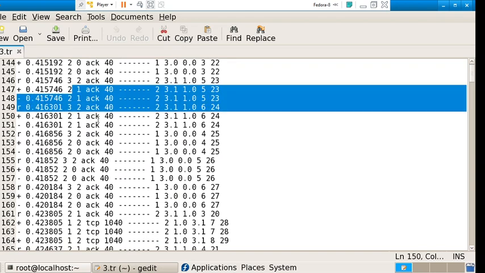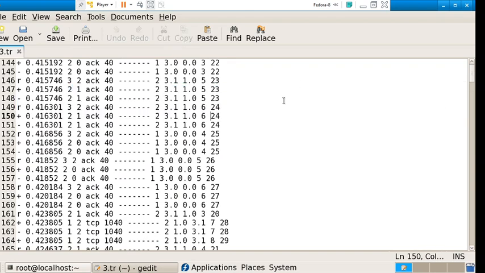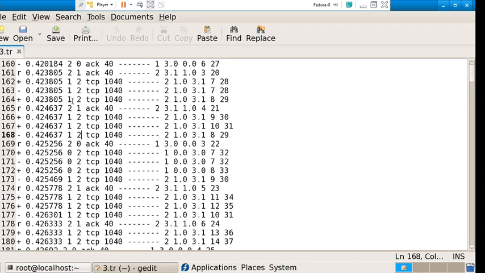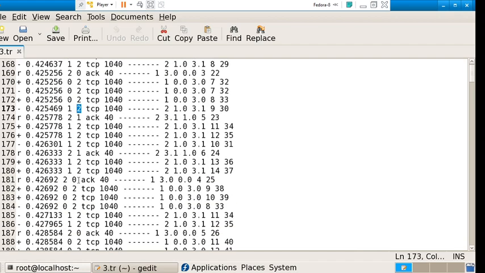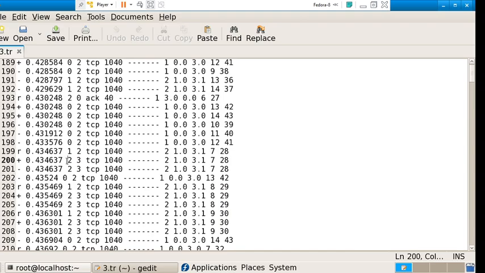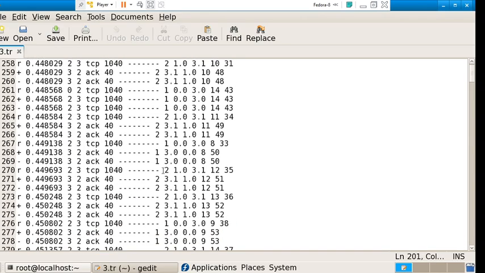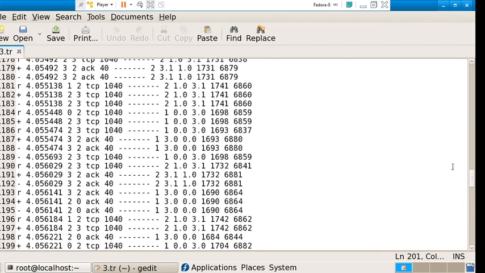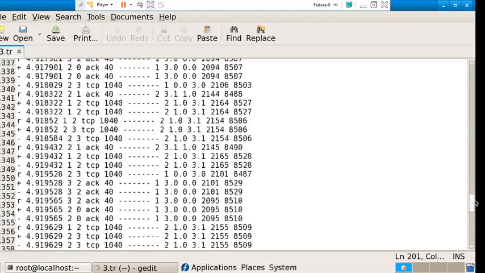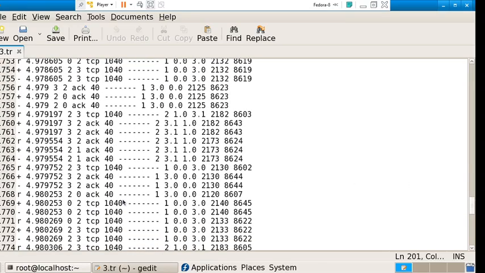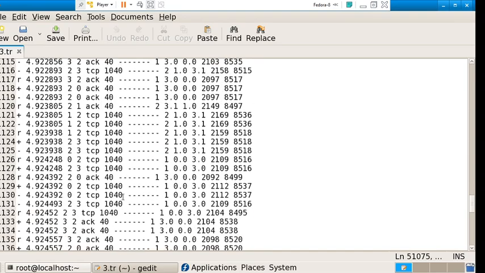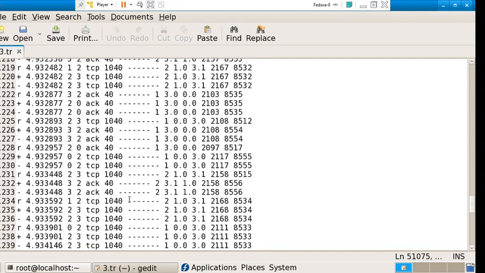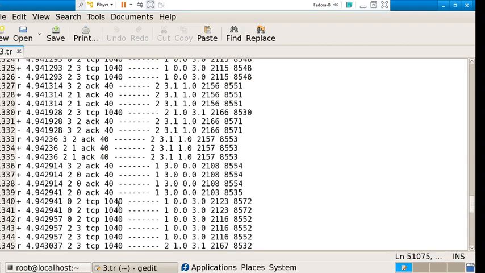So it will keep continuing, and you keep observing that every time there is a packet from 0 to 2, and also there is one from 1 to 2. Both the nodes keep transferring to 2. Then 2 will be throwing the data to 3 as well, like this, 2 to 3 also. It should keep flowing. But after the 5th second, I hope you remember, you will stop the FTP service. So right after the 5th second, as the FTP service is stopped, telnet will be continuing, but FTP will be stopped.